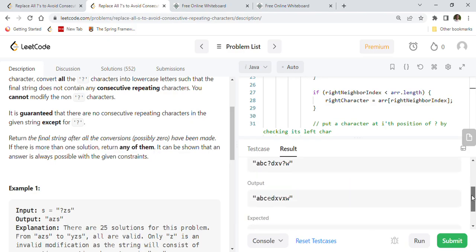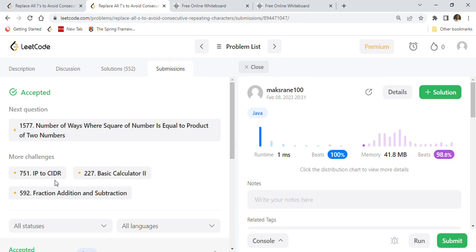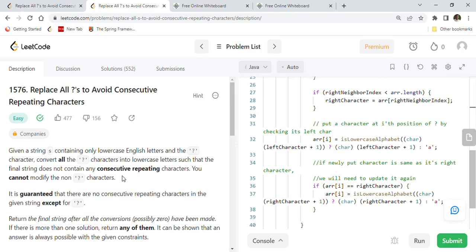So this is another case, the one that I shown you. So this is where the question mark we got replaced with E because we cannot put D there, and this second question mark got replaced with X because we cannot put V or W there, right? So you can put other characters, we put X here, right? So submit this code now to the Leetcode, make sure it gets accepted. And as you can see, the code is successfully accepted by the Leetcode. It is 100% faster on the performance and it is 98.8% faster on the memory usage, which is a very good solution to solve this coding problem.